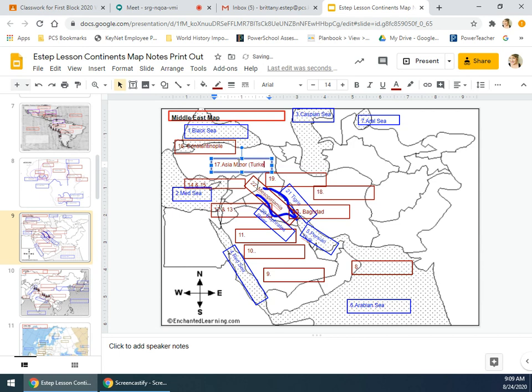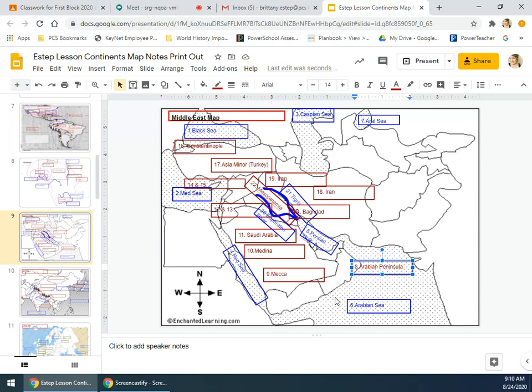Oops, mistyped. Then you have Iraq, Iran. You have Mecca. You have Medina. This is Saudi Arabia. Let me double check that. Yep, Saudi Arabia. I just want to make sure I didn't confuse 11 and 9. And then this is going to be your Arabian Peninsula. On your Arabian Peninsula, you have the Arabian Desert, but I didn't want to mess you up there.